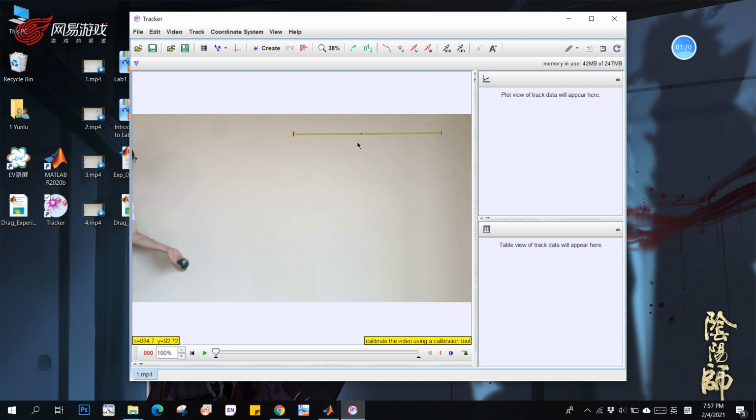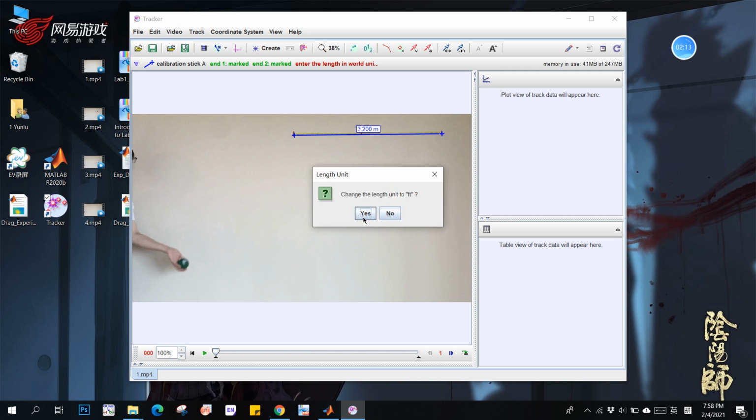And then we need to teach the software what the distance scale is. Look at the yellow line here. The yellow line in all the videos is 1 meter, which is 3.2 feet. So let me click this one to set up a new calibration stick. Press Shift and click to select the start point. It's right here. And keep pressing Shift. Click to select the endpoint. Let me change it to 3.2 feet.